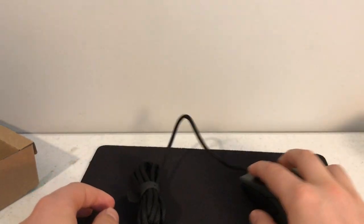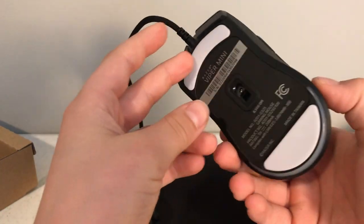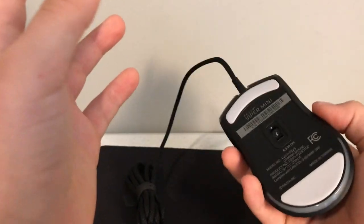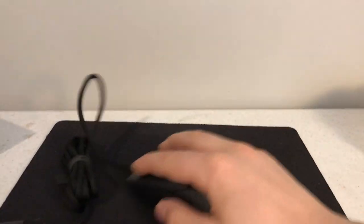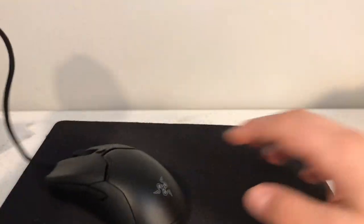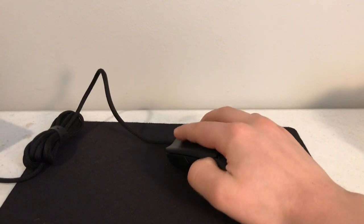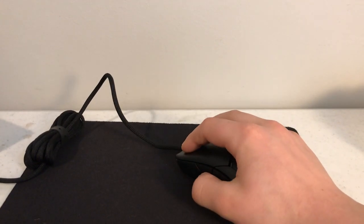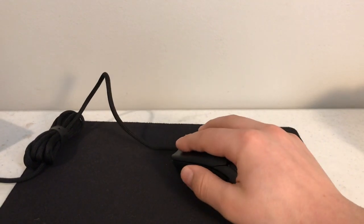Wow, this slides so smooth. Since this is — I forget what it's called — but people with left hand and right hand can use it, I'll lower you guys right now so you can see. It just glides so well. Holy moly, yeah this is super comfortable, I really like this. I'll get used to it of course because it's very different — a lot more low profile.